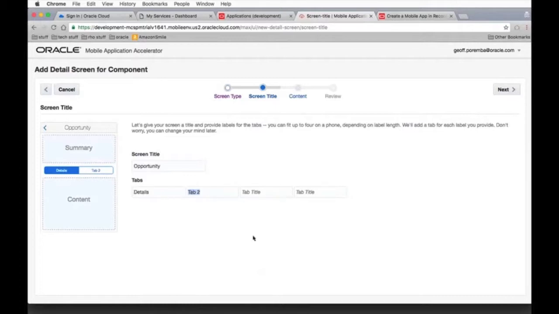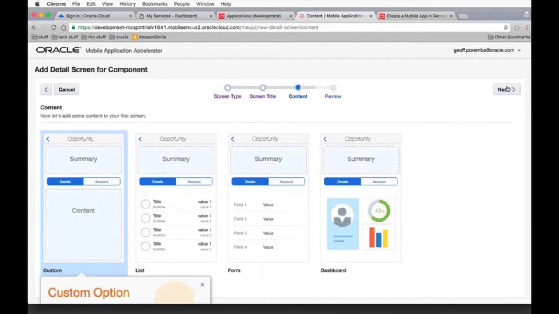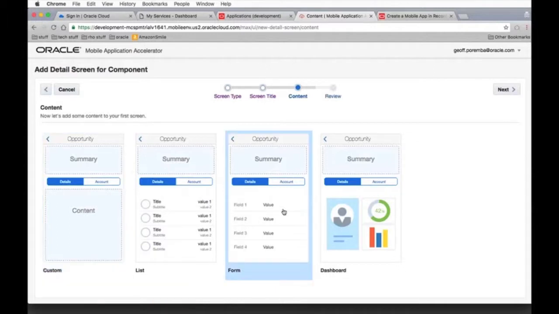And then for the other tab, we'll have a count. Okay. So for the content, for the bottom, we're going to have a form. So we'll choose this item that has the summary at the top and the form at the bottom.